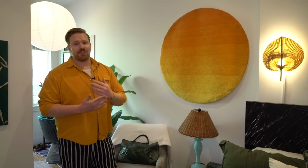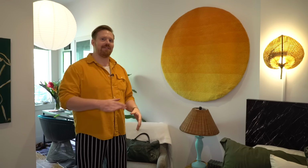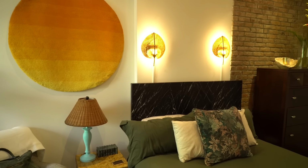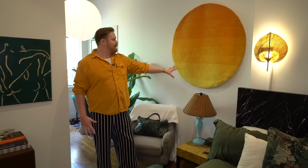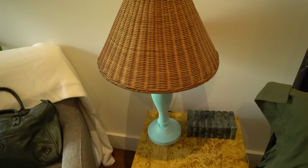Also, something that's super important to me in my designs is that I love to keep the edges soft. Obviously, you can't have all of that. It needs to be a balance. But I love how when you go from something like having the more square table, the square case piece right here, to having the more organic shapes of the Uchiwa fans, the curvilinear shape of this tapestry right here, and then the picking up on the wicker of this as well.